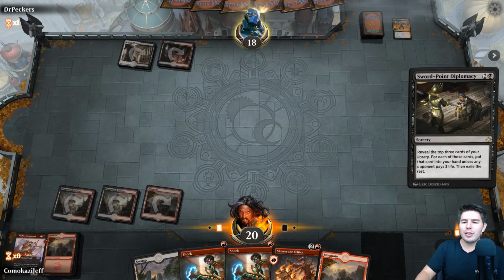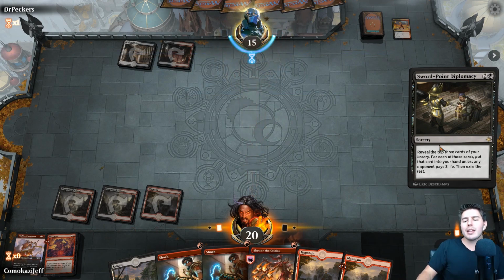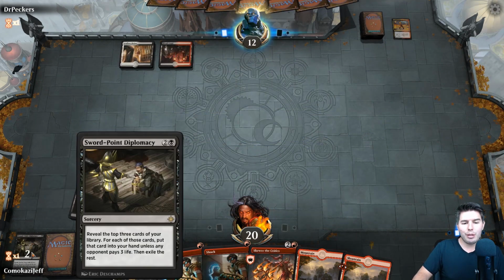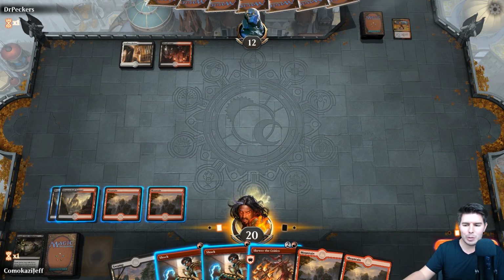We'll see. So Sword Point Diplomacy: reveal the top 3 cards of your library. For each of those cards, put that card into your hand unless an opponent pays 3 life. So with those cards that we just revealed, they can decide if they want to pay 3 life or put it into exile. Putting this into exile is a little bit annoying because then we don't get that 3 converted mana cost thing into our graveyard. But he just took 6 points of damage for a 3 converted mana cost spell. The best thing to do, guys, with this is usually to just give them the cards, because it's better that they have to spend mana for those rather than take 3 damage for 3 mana.